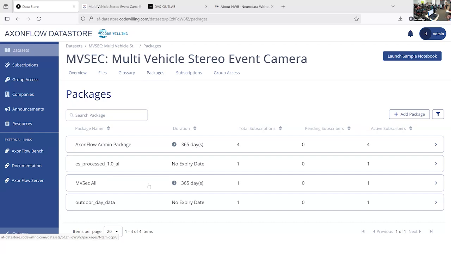A good use case for that would be if you want to do a competition for object recognition. You can divide the data into training and testing sets. You take the training set, share it with the entire community, let them create models on it, and then send you the models, and then you can test them on the testing data that's only available to a specific group or is hidden from everyone else. And that allows you to create new competitions.